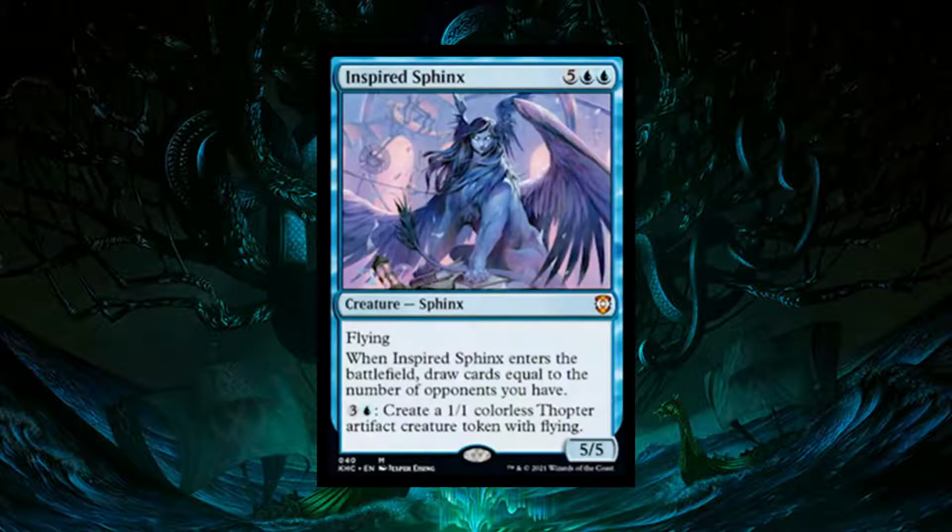And then we have Inspired Sphinx, which is a 7-cost blue creature Sphinx mythic. So it's a 5/5 for 7 with flying, and when it enters the battlefield, draw cards equal to the number of opponents you have. So if you're in a 1v1, this is drawing you a whole 1 card. If you're in a 1v1v1v1, you're drawing 3 cards. And then you pay 4 and create a 1/1 Thopter artifact creature token with flying.